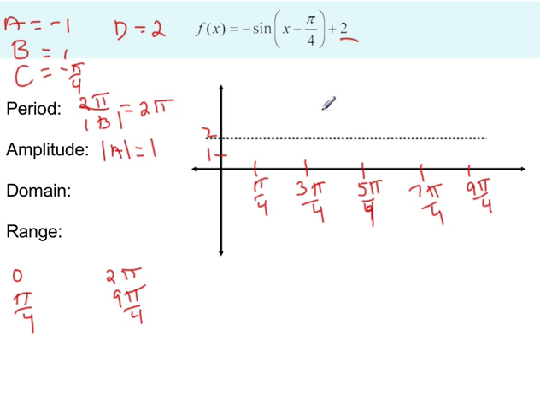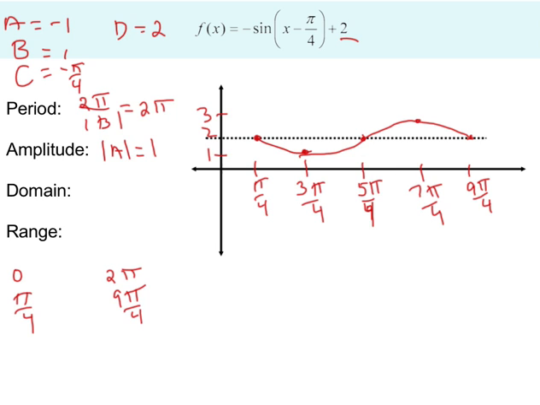And now I have a transformed x-axis, which is going to be my way of knowing where this graph gets plotted. Now, sine always starts on the x-axis. Now it's going to start on my transformed x-axis. It generally will go up in amplitude, but since a is negative, it's going to go down in amplitude here, down to 1. Then it's going to go back up to my x-axis, back up in amplitude, and then back down to the x-axis. So then we will draw in our curve. There we go. So that is sine graphed.